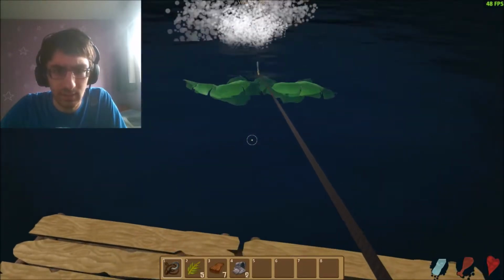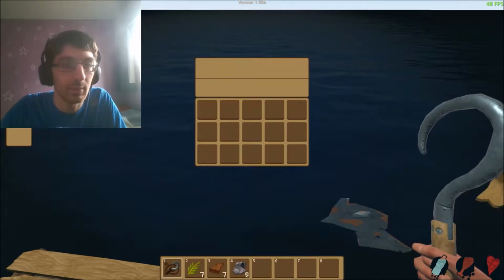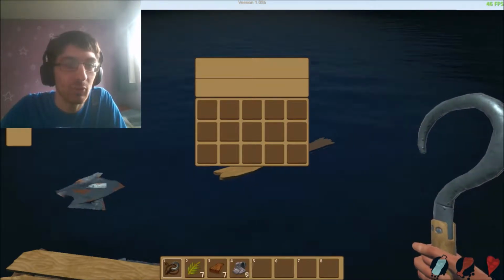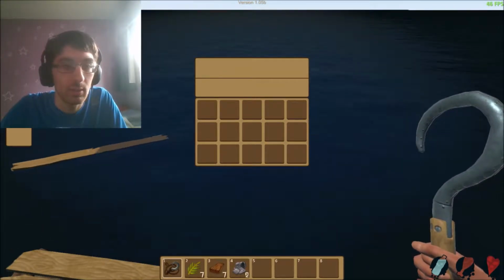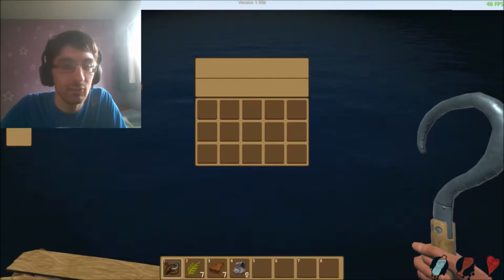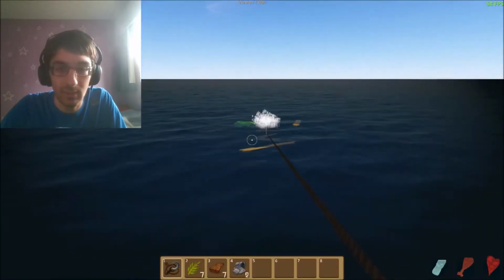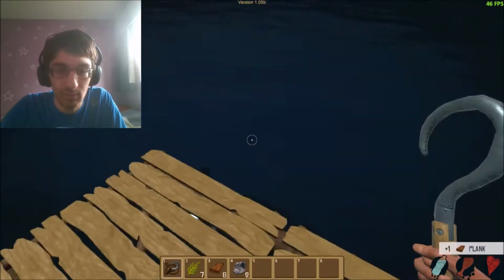Can I eat these? Can I eat thatches? Can I eat? How do I open my inventory? Tab. Here we go. So axe. Ooh, I got to use... Oh, I see. I can't craft it. Can I craft a fishing pole? No, I need string. I need string. Well, in that case, can I get some string somewhere, please?